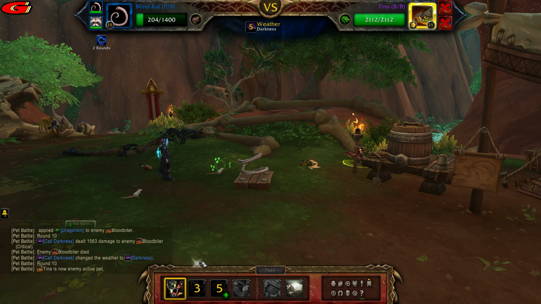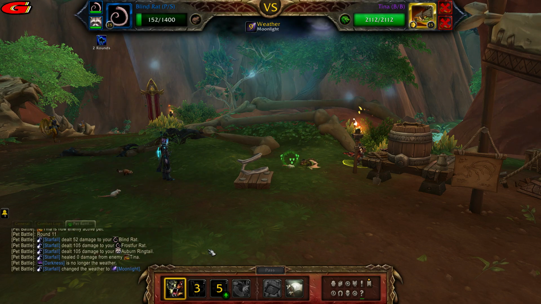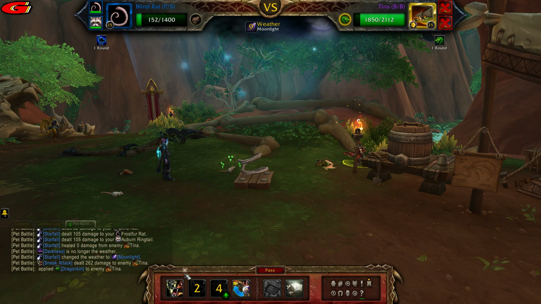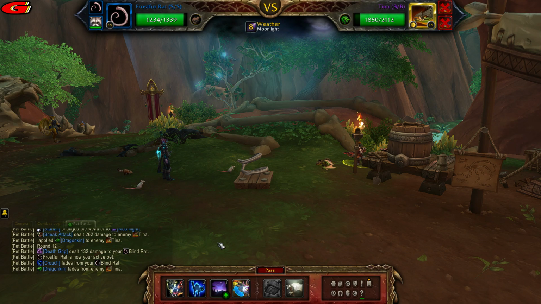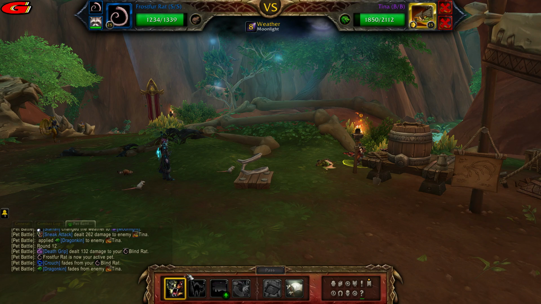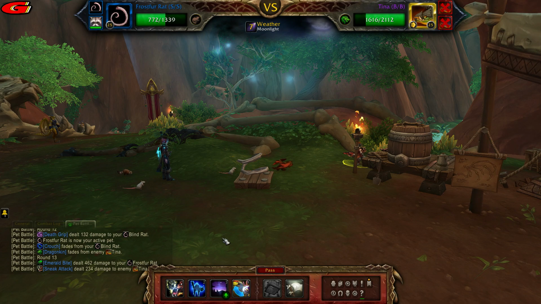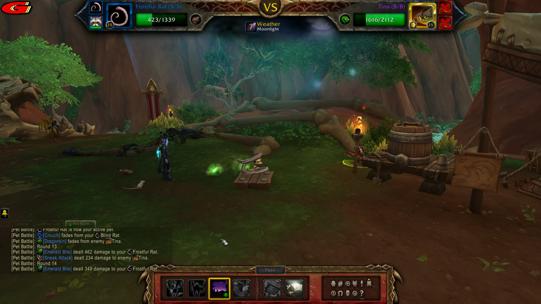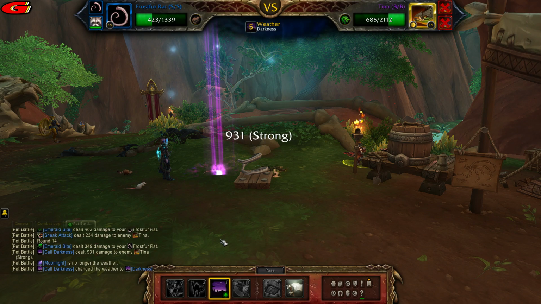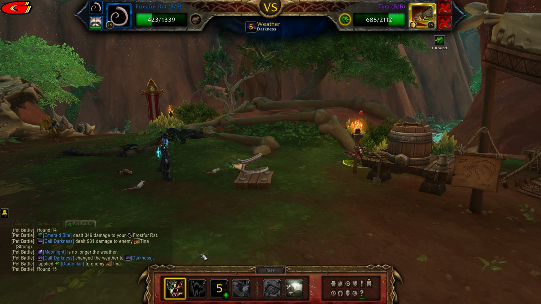When Tina comes in, cast Sneak Attack until your Frostfur Rat is pulled into the fight. Then cast Sneak Attack. Then cast Call Darkness. Try and cast Sneak Attack, but you should be defeated here.